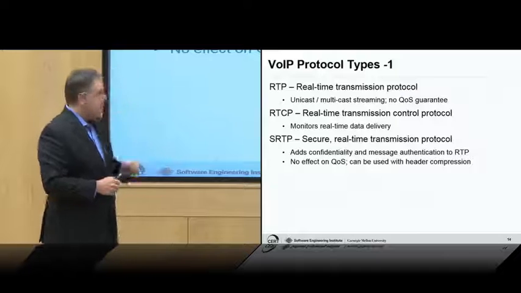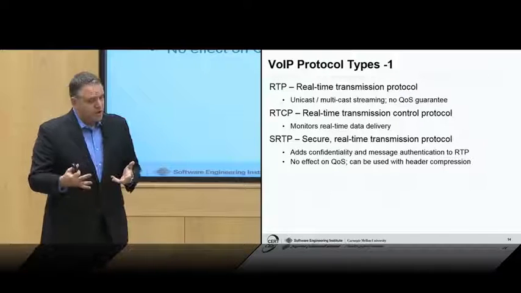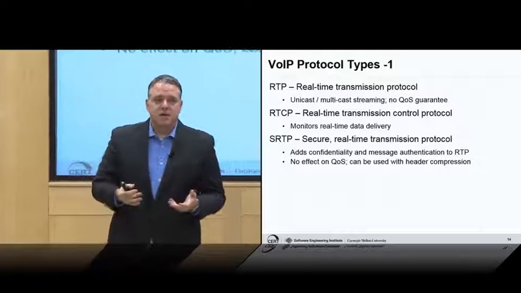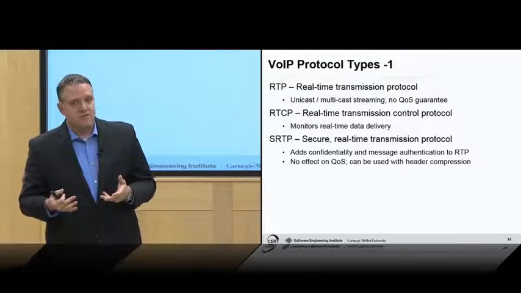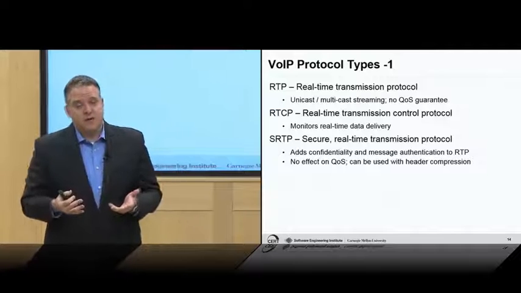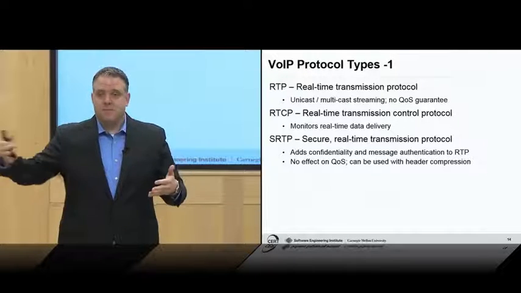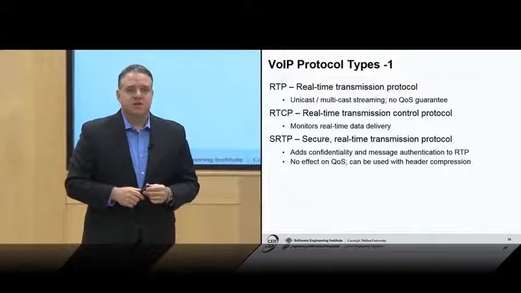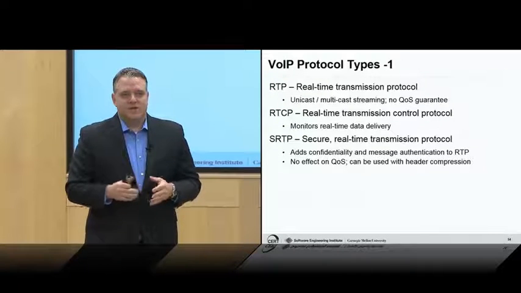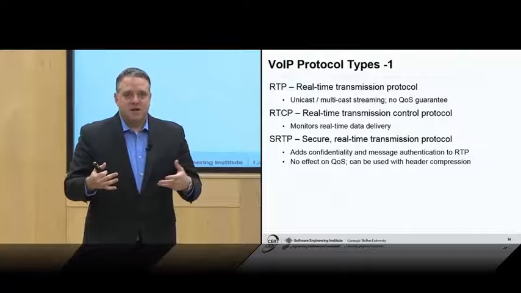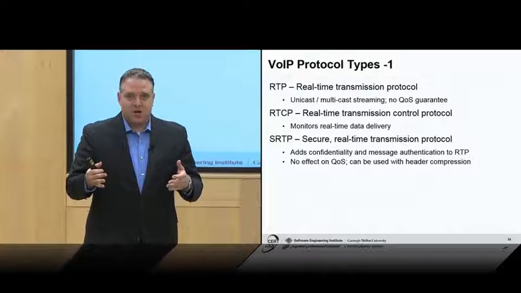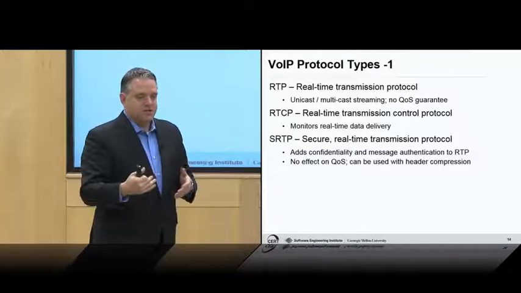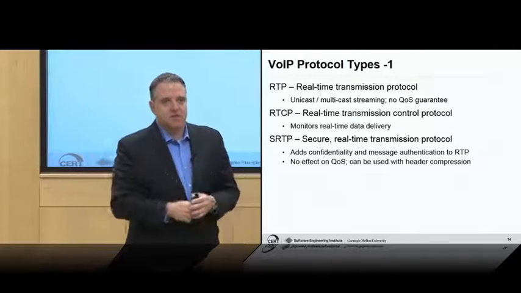There are different kinds of protocols in use with VoIP. You have real-time transmission protocol, or RTP. There's no quality of service guarantee on this, but it does handle point-to-point or one-to-many conferencing solutions. There's real-time transmission control protocol, which essentially adds the delivery mechanism on that to make sure that packets are reaching where they're intended to go and reassembled on the other side.